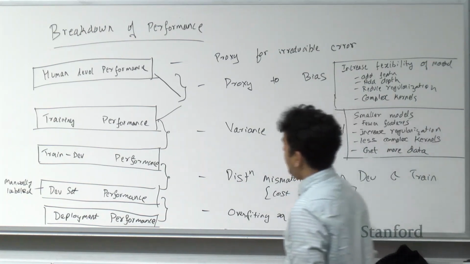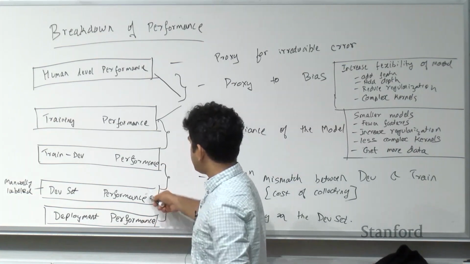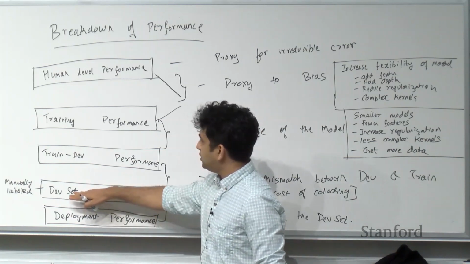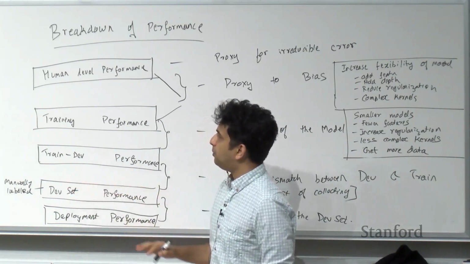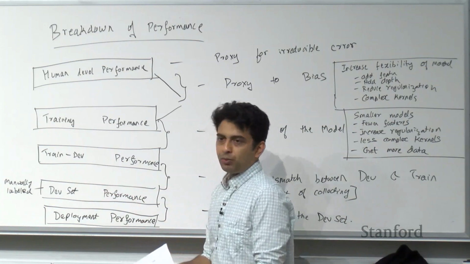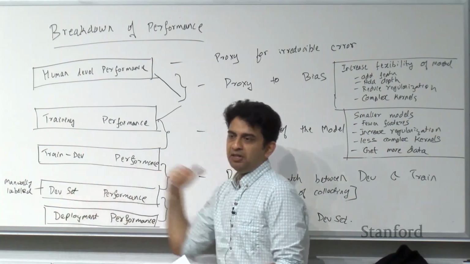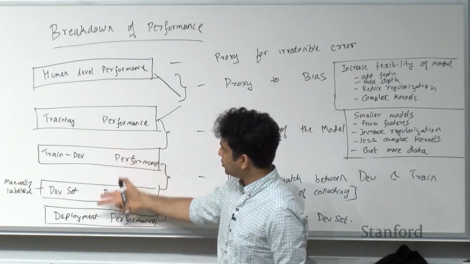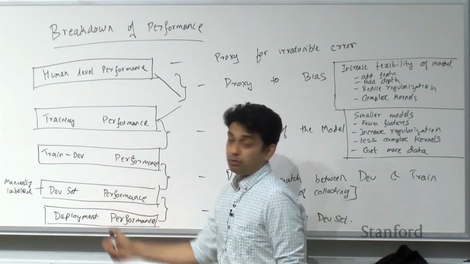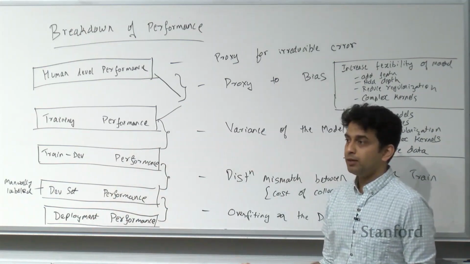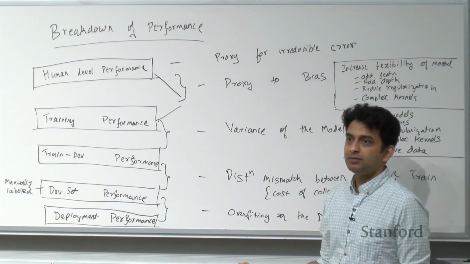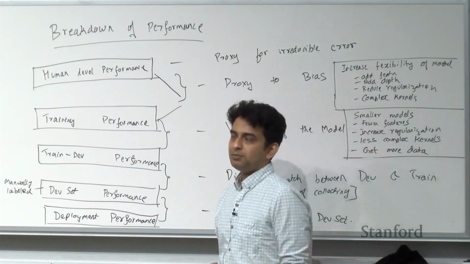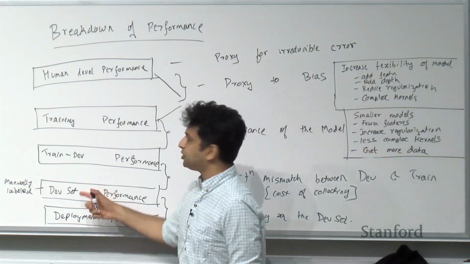Okay. And what if the gap between the dev set and the deployment performance is poor? Let's say you've taken your dev set in as pure a way as possible. You've sampled it randomly from the actual deployment scenario. You've labeled it, and you fit your model, and it's working well on your dev set, but it's not working well in real life. What do we do then? Yeah, exactly. So it's probably time to refresh your dev set, right?